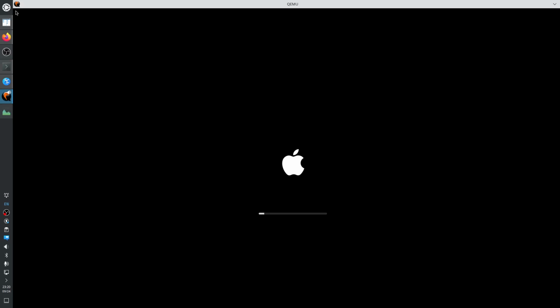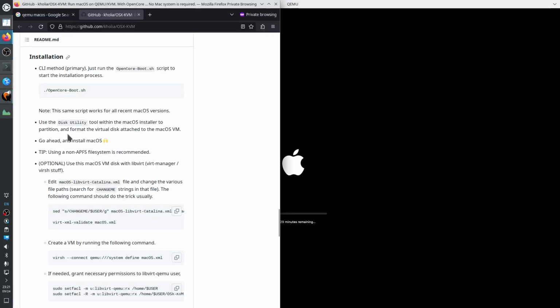There's a bit of text being shown, how the kernel boots, and then the rest of the installer shows this graphical splash screen. Okay, it says about 29 minutes remaining. And while it's doing that, let's read further. So we used this utility. We started installation of the macOS operating system. I'm using the correct file system, which is APFS.